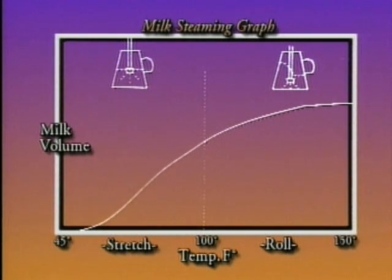Now, if you look at the little graphical representation of a pitcher, you'll see that the steamer is located close to the top of the milk. What you're doing is you're lowering the pitcher imperceptibly, so the steamer is making a little hissing sound and introducing air into the milk.